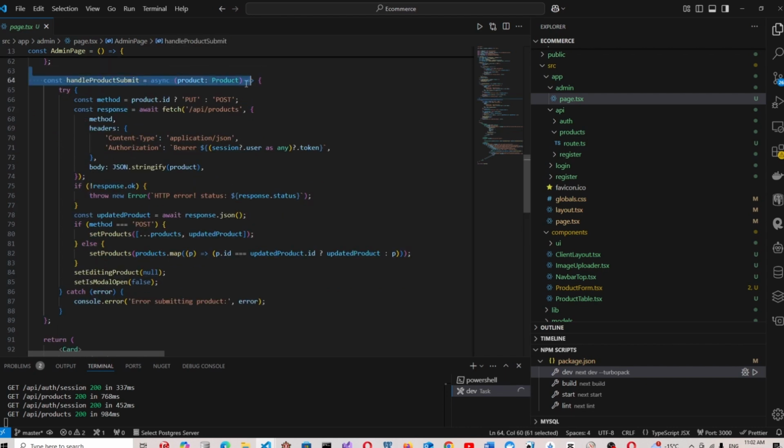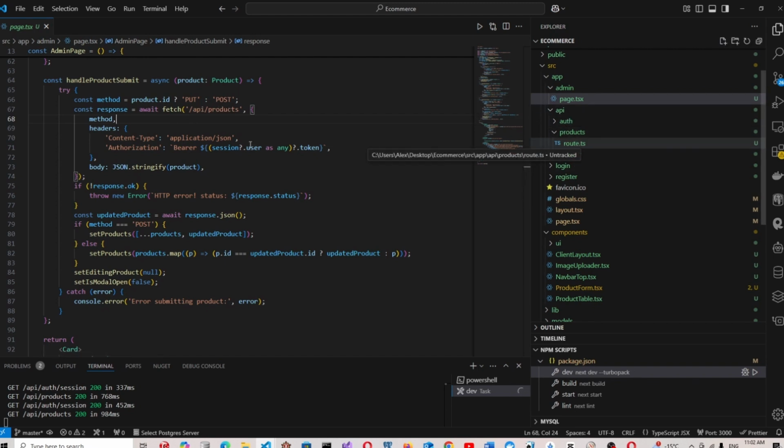This function is called handleProductSubmit, and we receive this modified value of product. Then, depending on the method, which could be PUT or POST depending on whether there's a product ID, it goes to the API products endpoint and sends the JSON string of the product object.